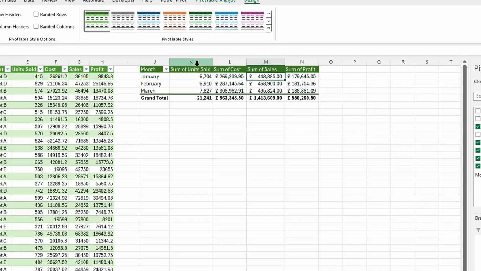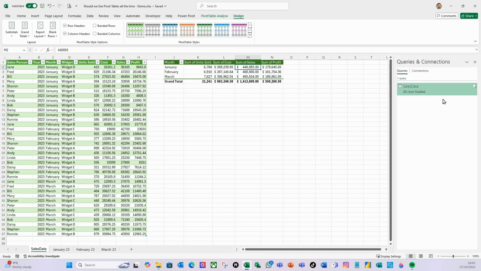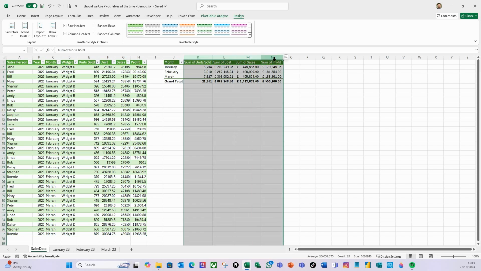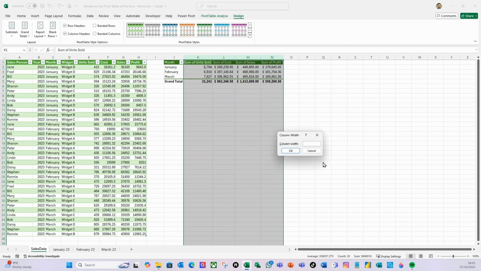I'm going to shut that down because I don't need the query and connections open anymore, so I can remove that. And just looking at this, I'm going to make these columns here. Let's format the width, and let's make them say 15. Let's see what that looks like.